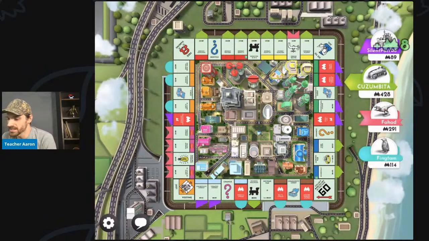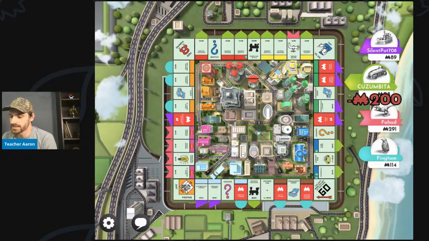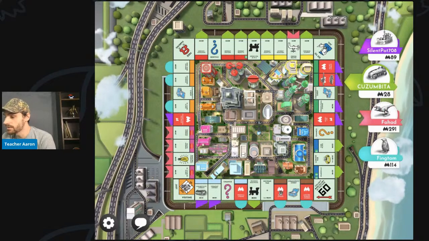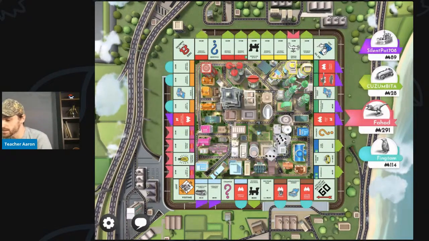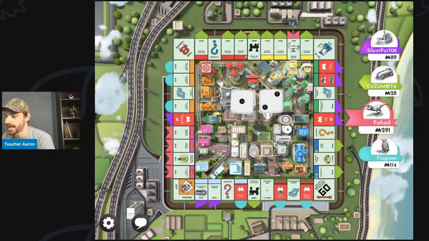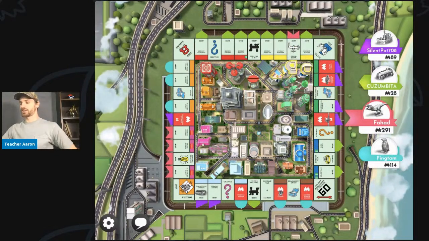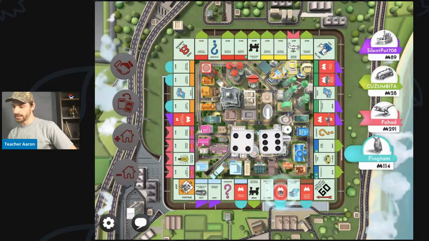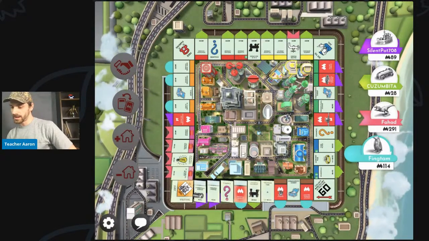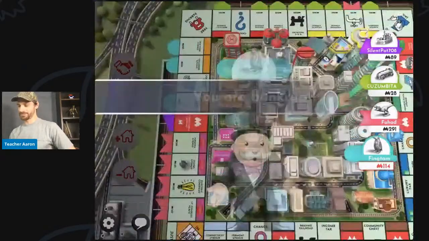Okay, Kuzumbita is coming around. There's a chance he might land on Fahad next turn, but there's a chance that Fahad might land on Kuzumbita this turn, and he does not. He lands on the mortgaged railroad and is safe for this turn. Let's see where I land. 10. That puts me on a pink property, and I lose the game.